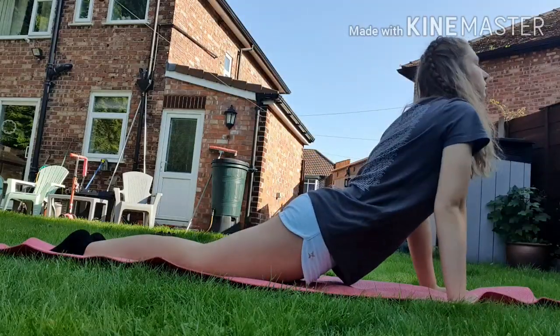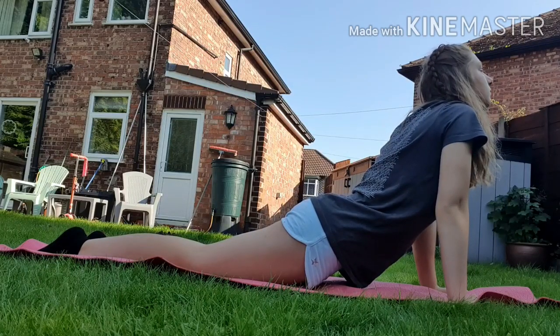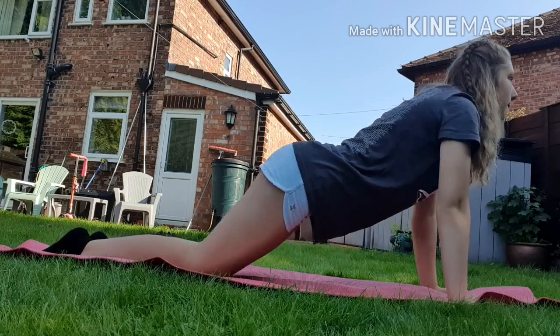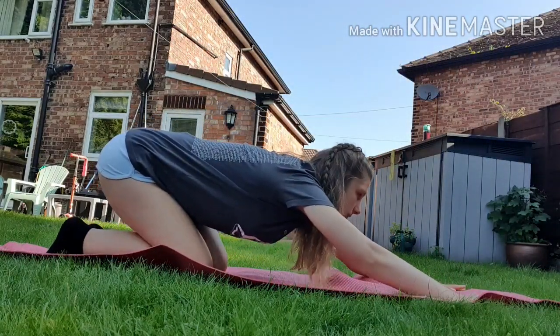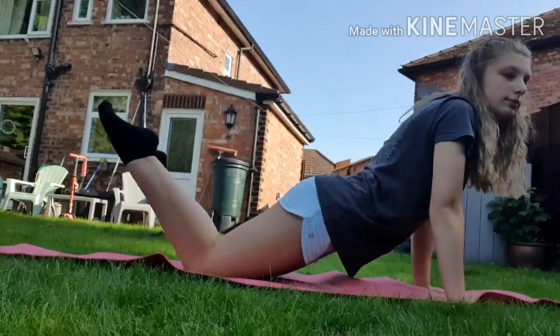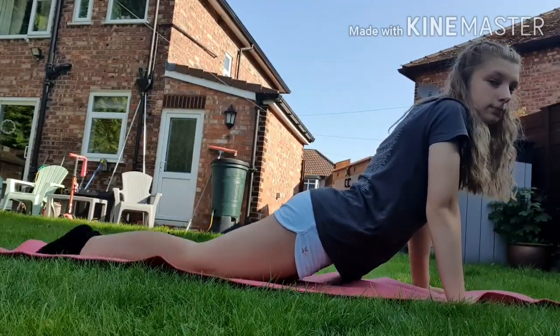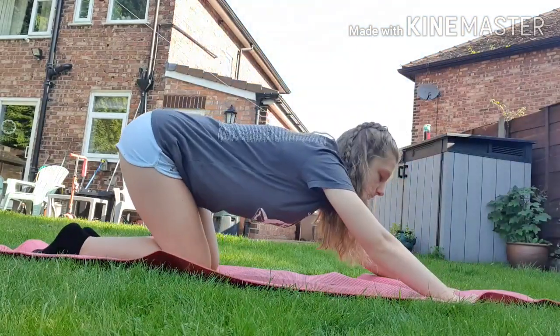Guys, it's me again, but in voiceover mode. For these stretches, you need to arch your back for about 8 seconds or 10 seconds, counting in your own head how long, and then you need to unarch and unstretch your back to make sure you don't hurt your back. And then you just do it again and make sure your feet are together, and you can try to touch your head. But I'm just not flexible, so I can't do that. So make sure your feet are together at the back. I know you can't really tell.